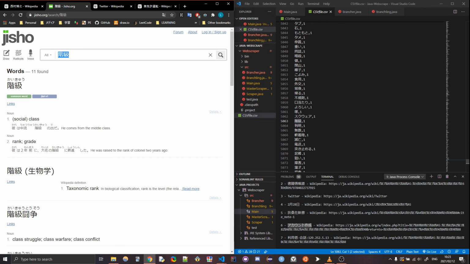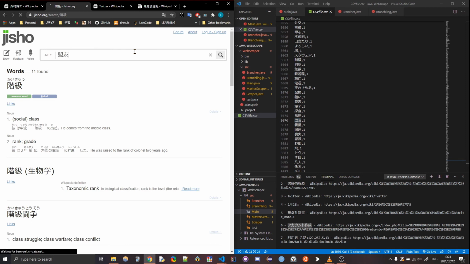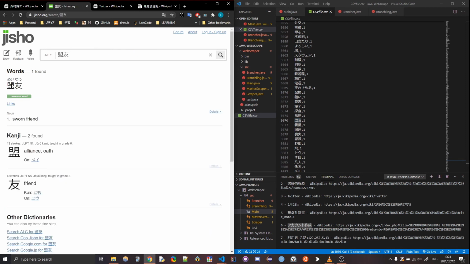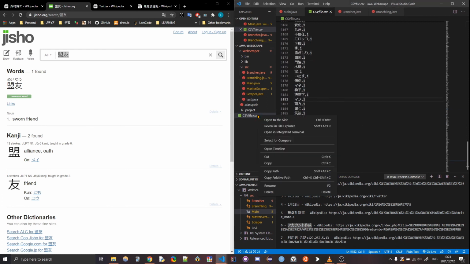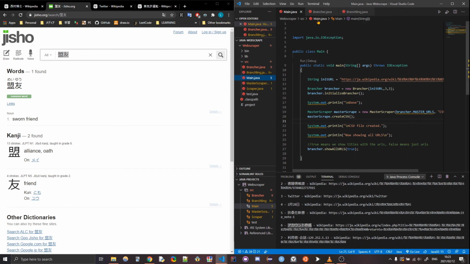Social class, yeah. Dorobo is like burglar. Meiyu is like alliance? Sworn friend. No, sorry. Domei is alliance, I think, and then sworn friend is that. So, you can play around with this and you can see what words are just really not very often used. Let's do one more, just for fun.